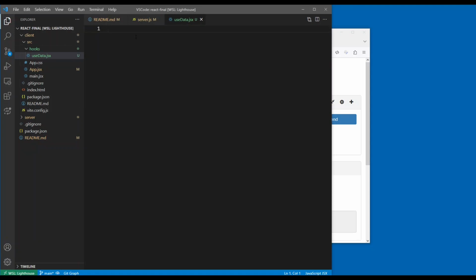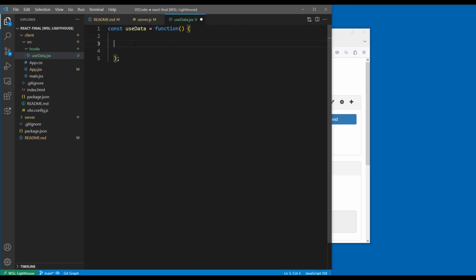And I'll make myself a custom hook, which of course is just a function, use data. And in my use data hook, I'm going to have it load some data.